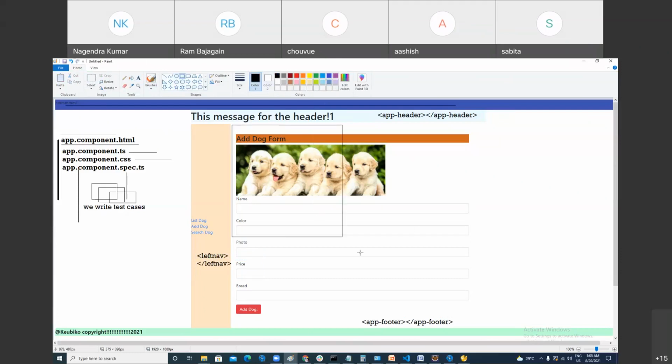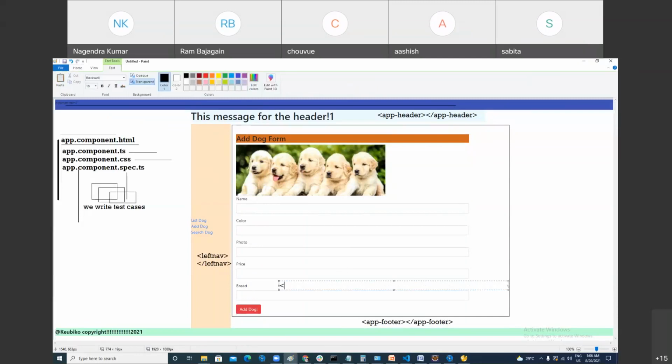If you go and check in the main component, the header is there, the footer is there, the left navigation is there, and for this portion we have a placeholder called router outlet. Let me check.